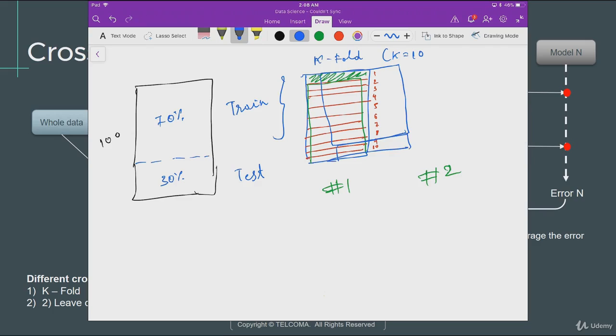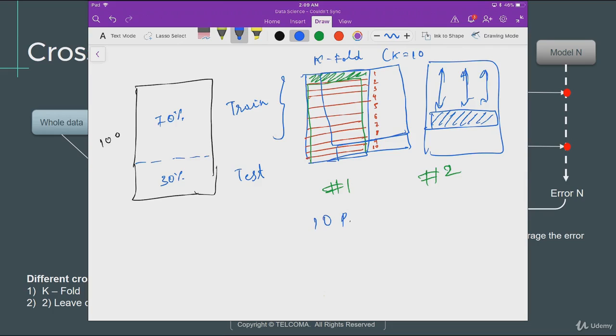And that process will continue. In the next iteration, it will take this partition for validation and the remaining for training. So you have 10 partitions, it will create 10 iterations, and in each iteration it will choose one new validation set.